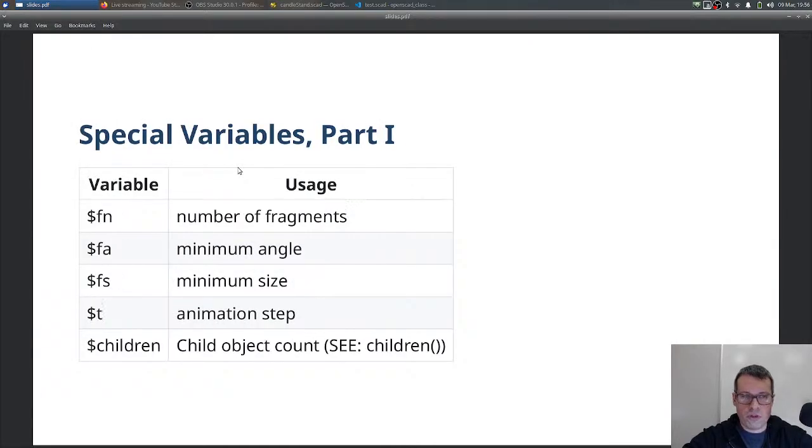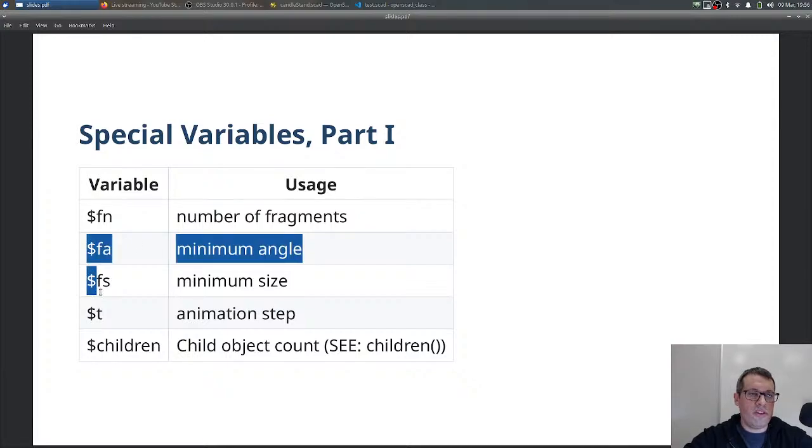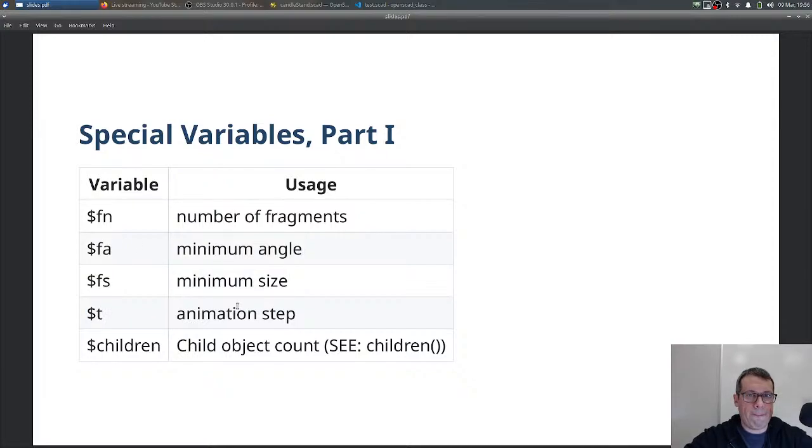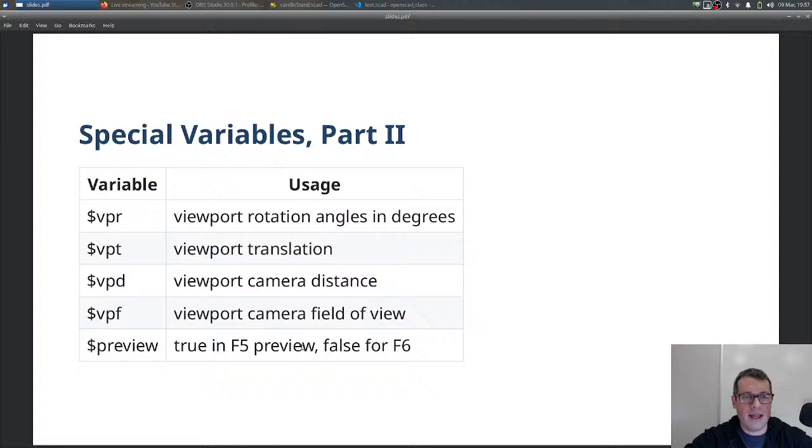So there's a lot of these special variables. I've never used these. System variables. Yeah, there you can draw a lot of parallels to. They are called system variables officially. Okay. So just be aware of them. The $children variable is kind of cool. If you're using React.js and you've ever seen props.children, it's very similar to that, where if you have a special transformation and you want to modify the children, but that's getting kind of advanced. I challenge you to look it up in the docs later.